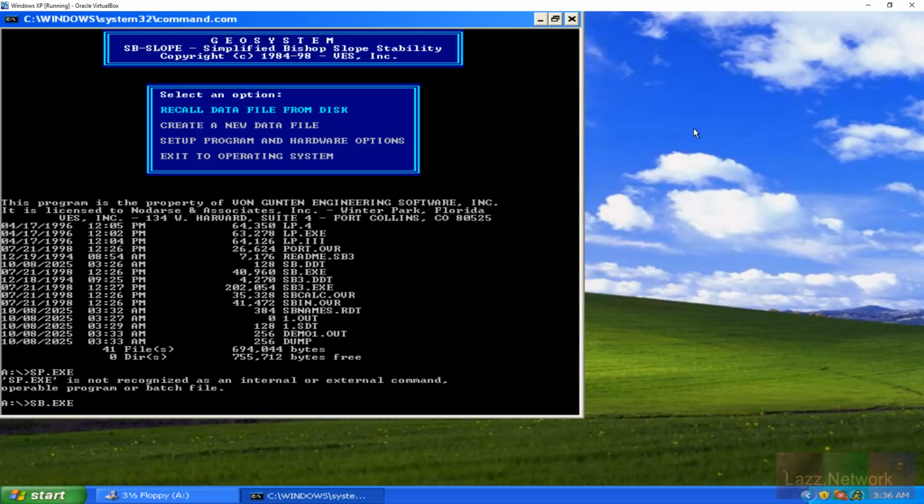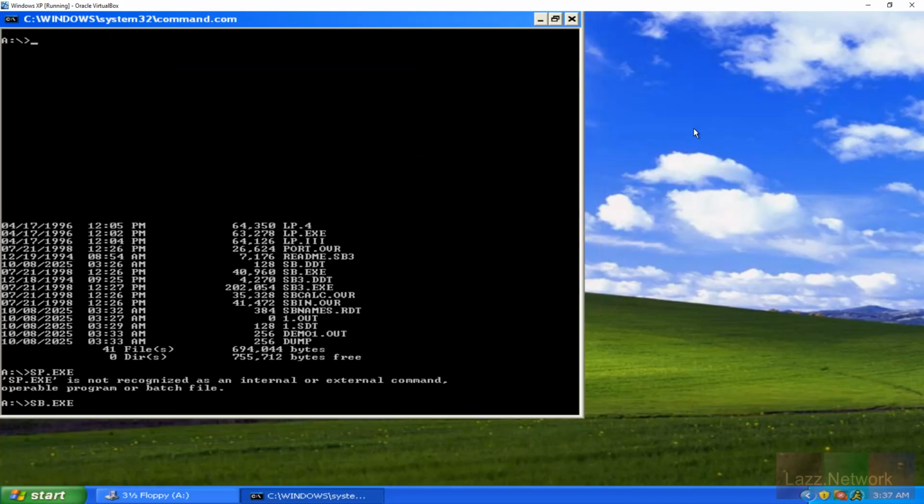It's kind of weird because, to be honest, I'm almost wondering if the whole batch file just copies everything onto disk into a directory now. That's what I'm beginning to wonder, because it seems like everything can run just fine off the floppy disk.